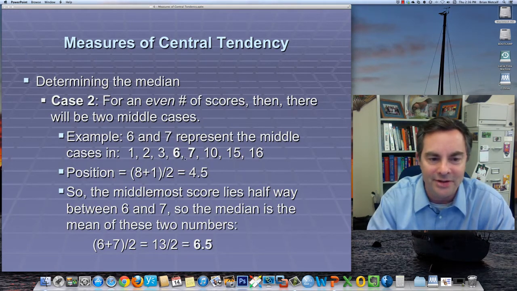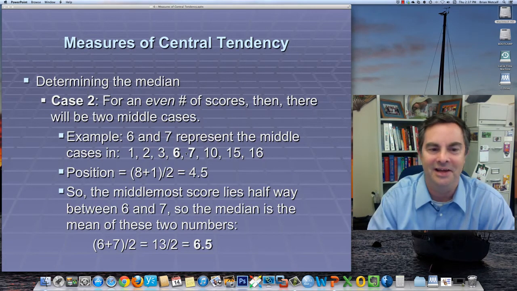Okay, right where my arrow is pointing is the median, midway between 6 and 7. Now you probably don't need to whip out your calculator to figure out what is midway between 6 and 7. Your quick, smart brain has already told you 6.5. 6.5 is exactly midway between 6 and 7. And you're right, the median is 6.5.